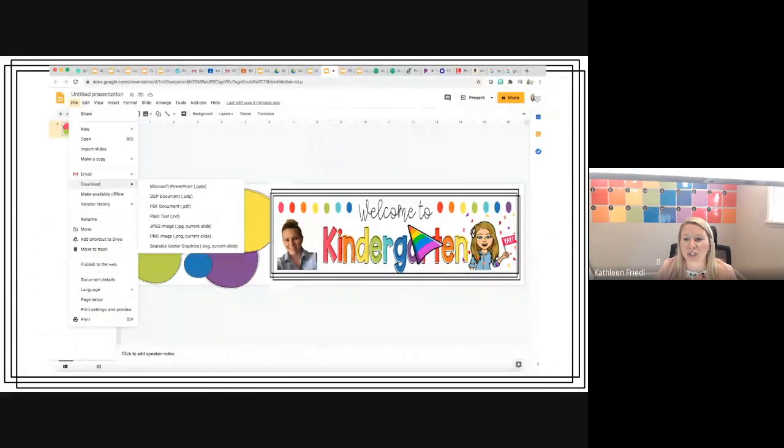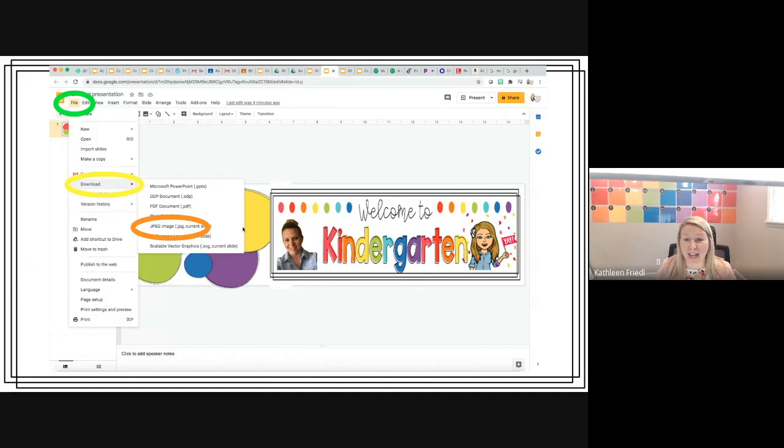In order to load it onto your Google Classroom, you're going to press File and then Download, and you can download as a JPEG, which means just a picture, and that way when you upload it, it'll be super simple. I'll be honest, I have a Mac, so I just took a screenshot of it, and it was super easy that way too. So either a JPEG or a screenshot.